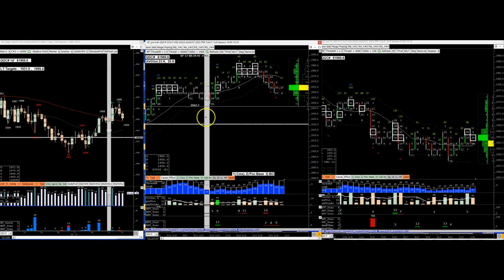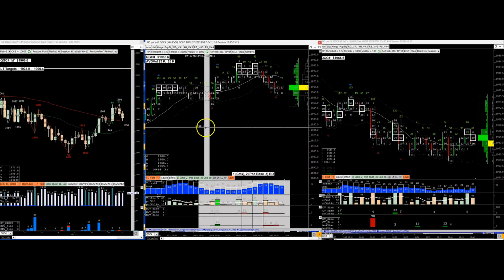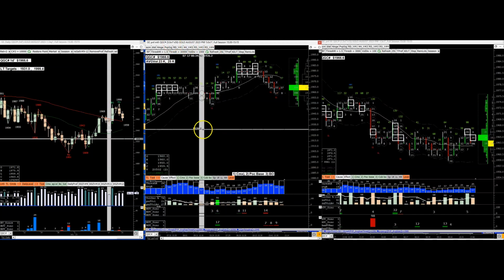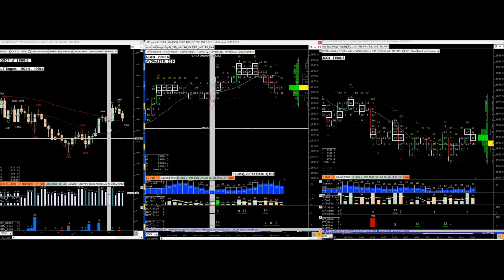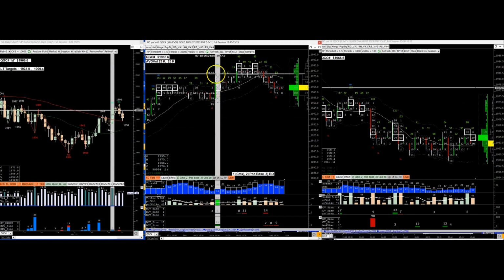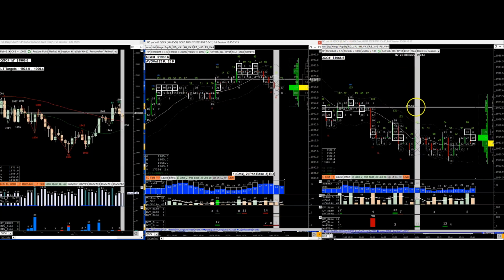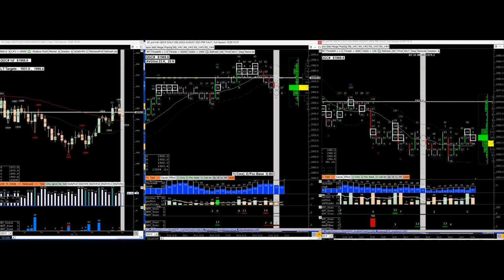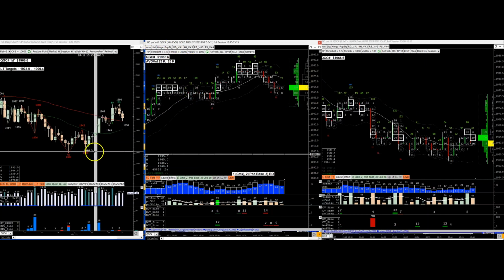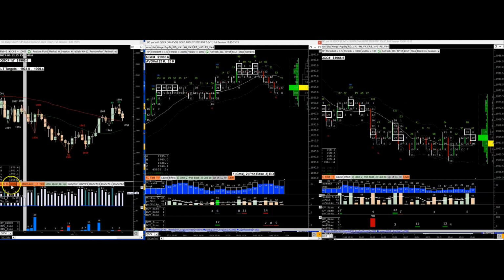Why? Because as the daily pulls back, the middle time frame, the middle chart, will show accumulation. And when the middle time frame rallies and pulls back, the lower time frame on the right hand side will show accumulation. So you can see the accumulation occurring on any higher time frame and a lower time frame. You can do that with basically any higher and lower time frame. All right.